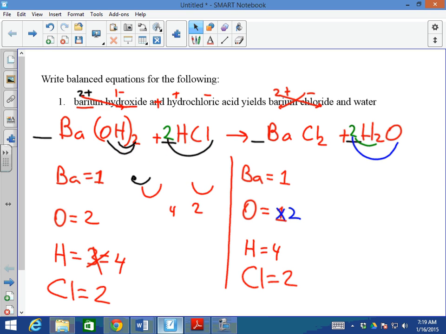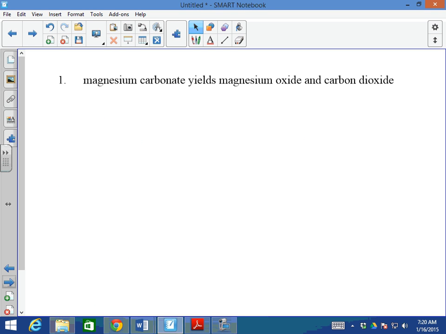Let's do a recount. Before the reaction, barium has 1, after reaction has 1. Oxygen has 2 on each side. H, I have 4 on each side. Chlorines, I have 2 on each side. Good. Sometimes the equation is balanced. As long as you write the equation properly, you will identify whether it is balanced or not balanced.